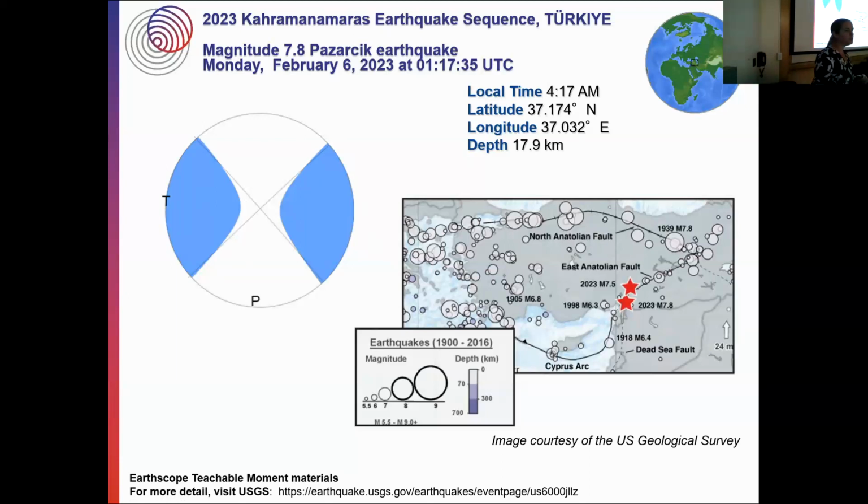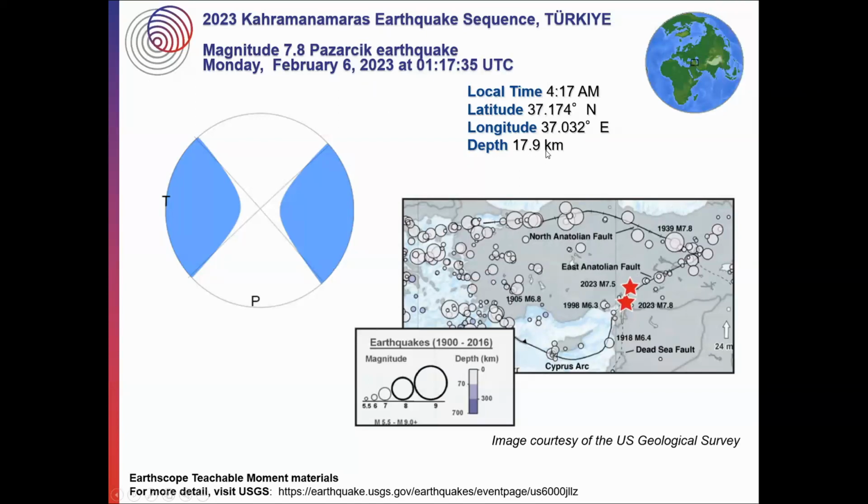These are first motions recorded by seismometers. We can plot them out in this way, and we have compression and tension in these white areas, compression in the dark. The solution for this pattern is two fault planes, one that would trend kind of northwesterly and one that would trend northeasterly. When we look at the signal of aftershocks in the area or felt reports, you'll notice that it fits nicely with the Eastern Anatolian fault zone here with the northwest trend.